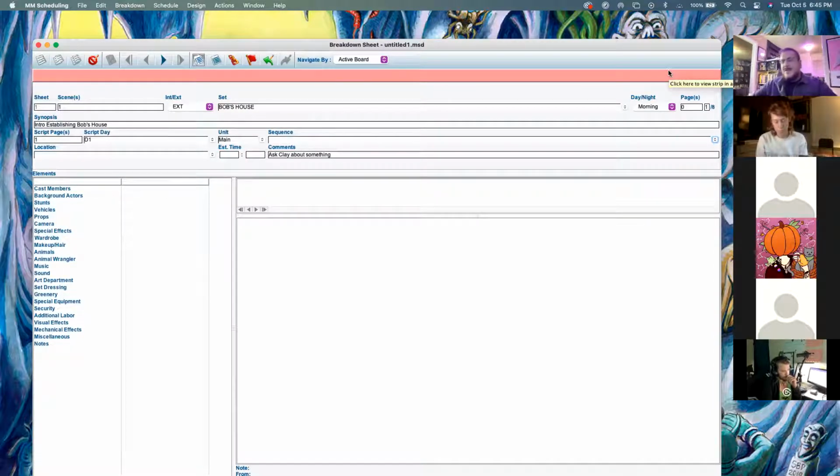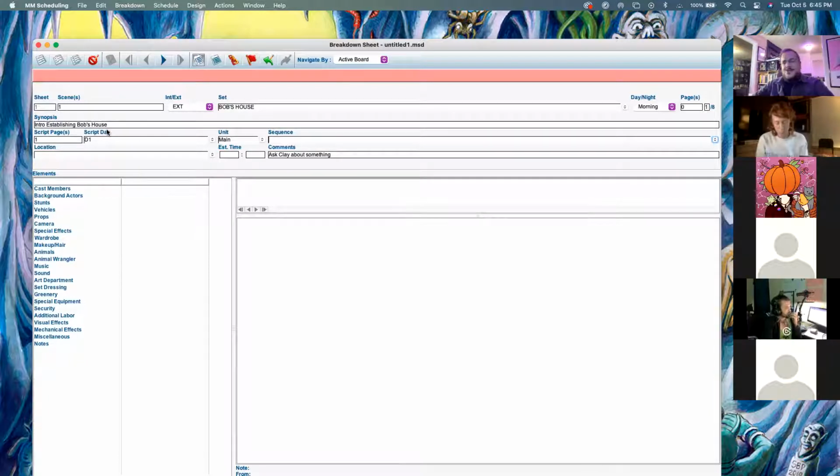And then the last big thing is you take all the things you color coded and you basically enter them here based on their category. So scene 1's not going to have much in it, if anything, because it's an establishing shot, and an establishing shot by its nature doesn't have anybody in it. If it had somebody in it, it would be a scene with that person.